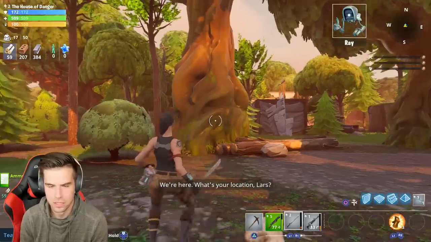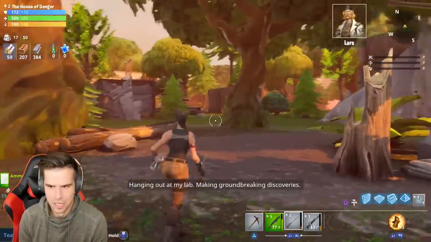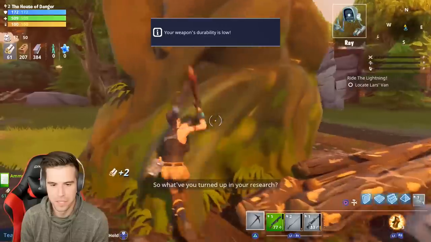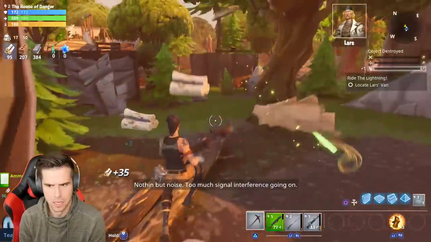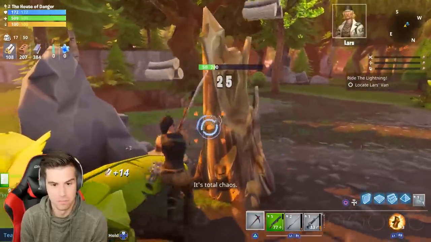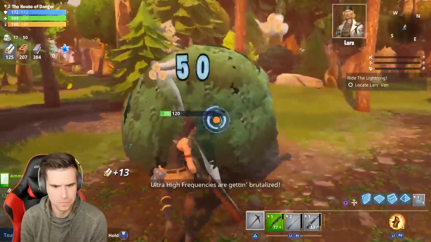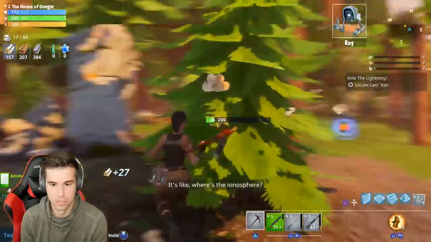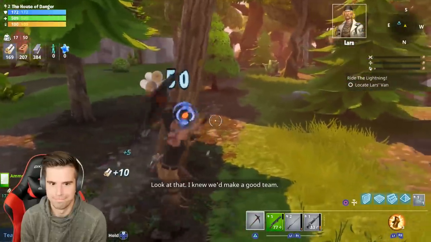We're here. What's your location, Lars? Where else would I be? Hanging out of my lab, making groundbreaking discoveries. We'll find you. So what have you turned up in your research? Nothing but noise. Too much signal interference going on. Up to 3,000 gigahertz. That's total chaos. Exactly. And don't get me started on UHF. Ultra-high frequencies are getting brutalized. It's like, where's the ionosphere? Right? The exact same thing. Look at that. I knew we'd make a good team.